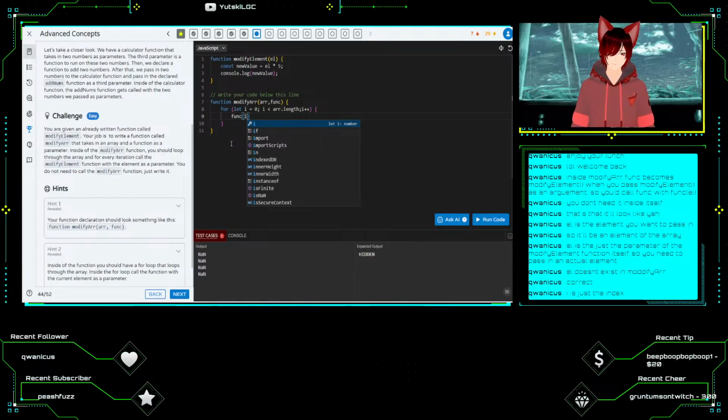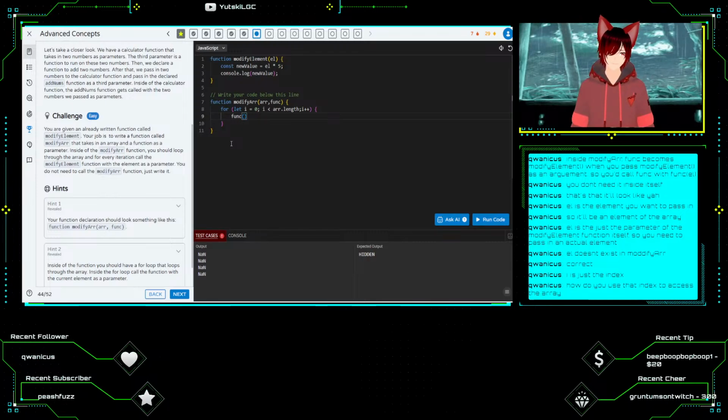So we can't use I. Quanticus: How do you use that index to access the array? Like in brackets.